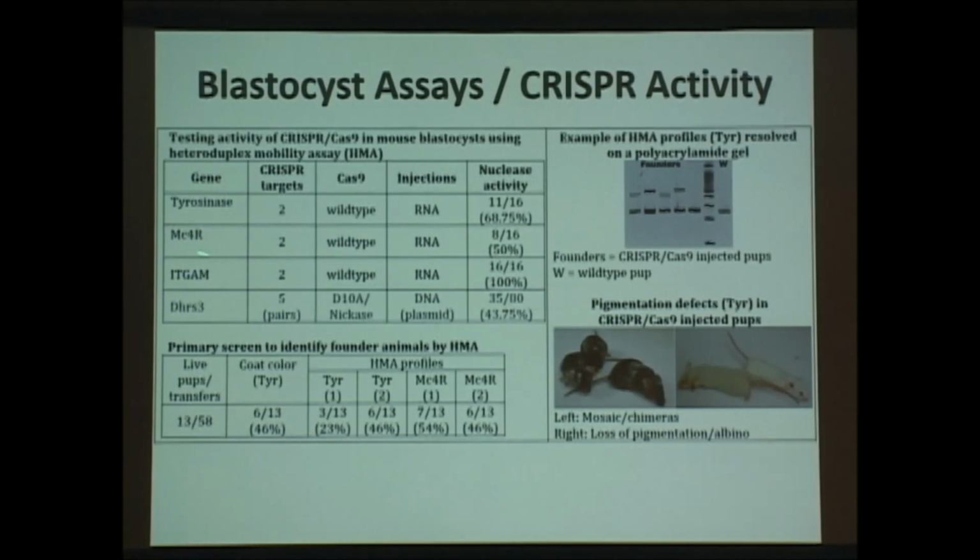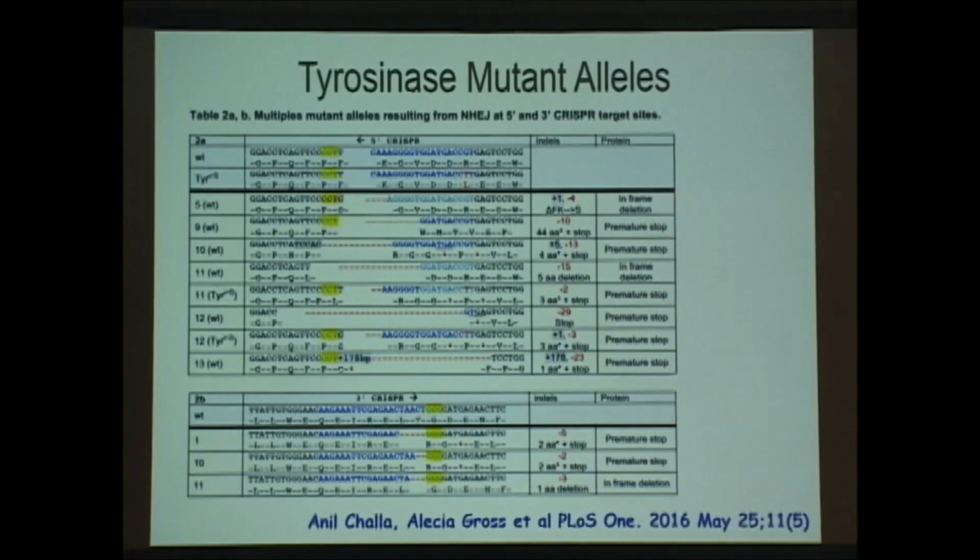We also targeted a few genes, a couple of projects we were interested in making for other investigators. The one, an MC4 receptor gene, we knew that we would get an obese phenotype if we hit MC4, but I'm just showing you the tyrosinase data. And interestingly, we had some animals that were completely white with the mutation, so that means we knocked out that functional tyrosinase gene early on before those cells gave rise to neural crest cells, which then give rise to melanocytes. And then we had some animals that were kind of off-white, and those were the ones that are actually most interesting. Here's from a given founder line.